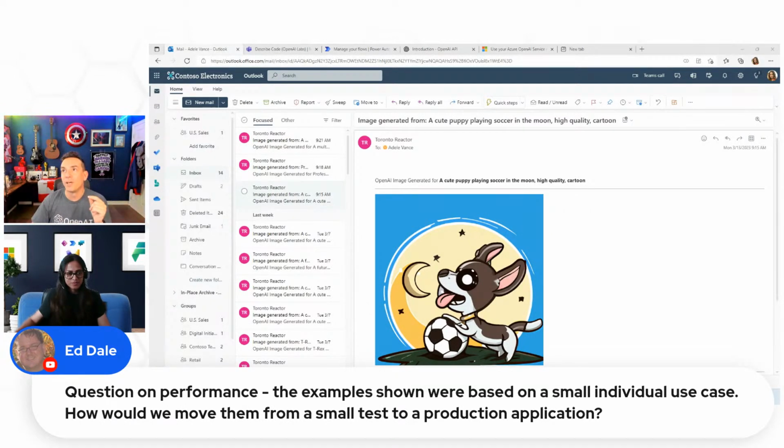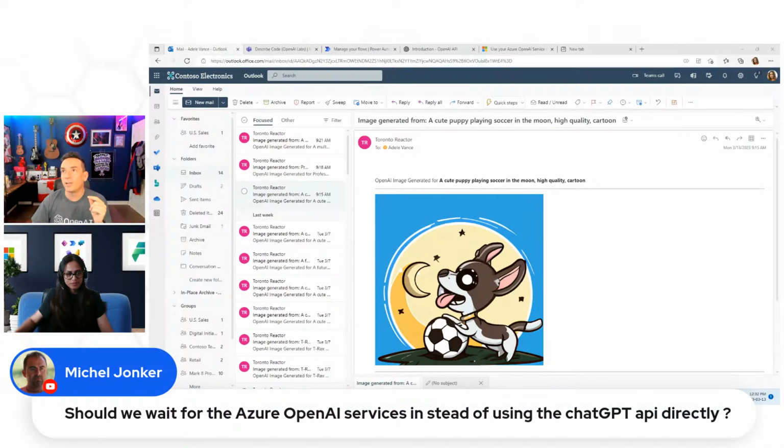The second one that I want to tackle is here. Michael asked whether we should wait for the Azure OpenAI services instead of using the ChatGPT API directly. That's a super good question, and I will use Azure whenever I can. Last week OpenAI presented the ChatGPT API. I don't remember the details, and I might get this wrong, but I think it was for 1,000 tokens you pay 0.002 dollars or something like this.